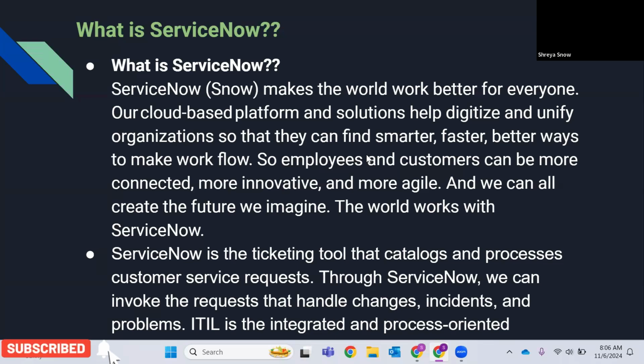For example, I have placed a laptop today. Tomorrow, I can track it, like where it is. Is it near to my destination location, or do I need to provide any additional information? Likewise, there will be a stepwise process that will be shown to you, and those are nothing but workflows or a flow designer, which are the key elements of these ITSM practices.